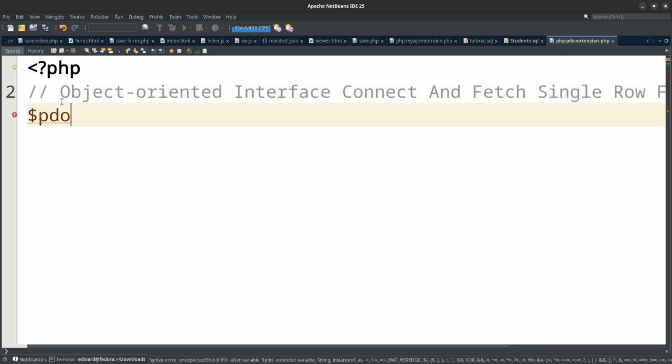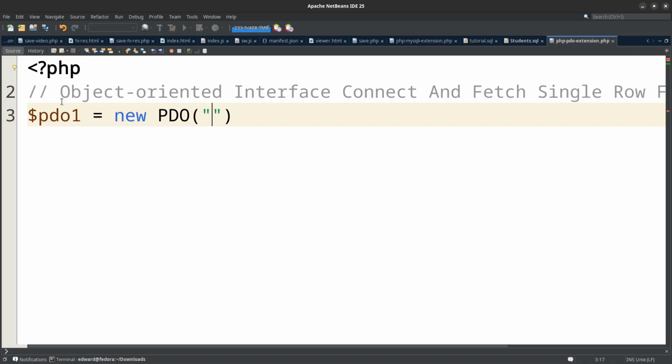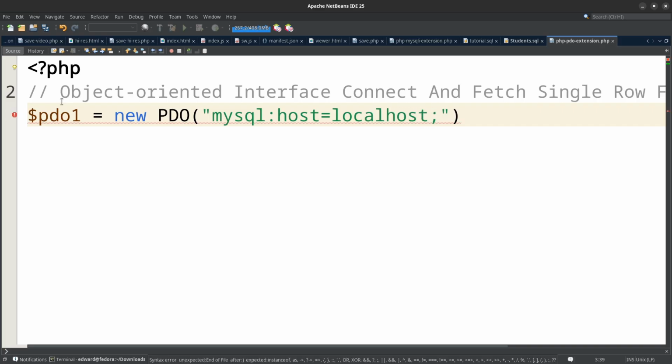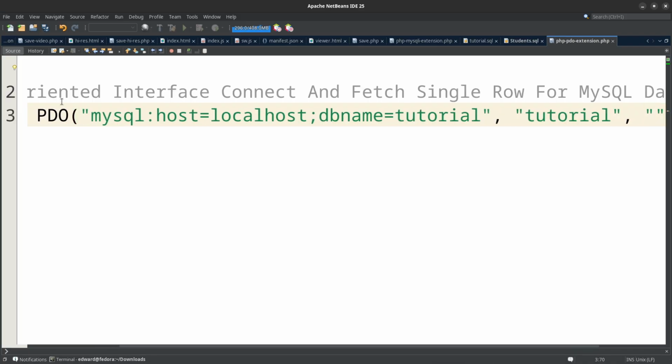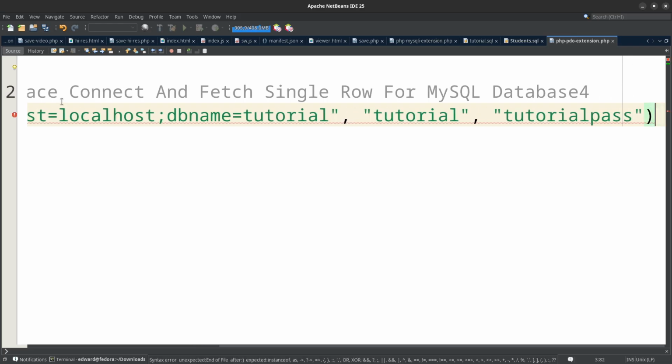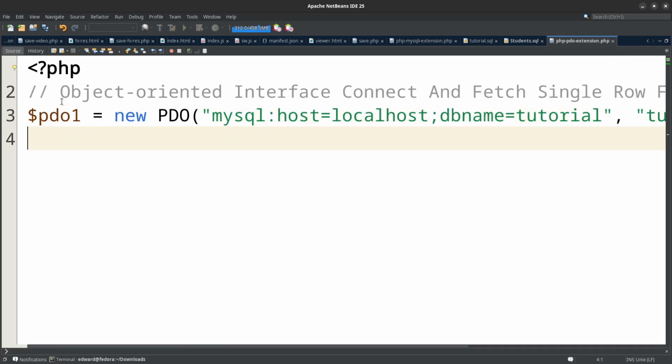Okay, so I'll say $pdo equals new PDO, and we'll say mysql:host=localhost; dbname=tutorial, and then tutorial is the name of the user, and then the password. Okay, so we have connected.